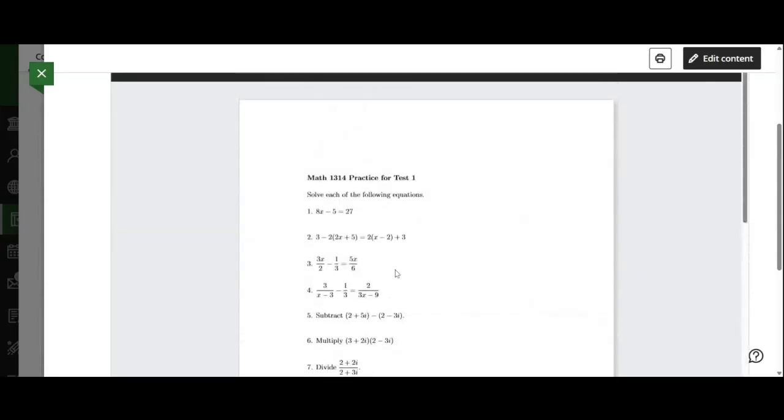So at any rate, if you get a chance to look at that practice test this week, I would encourage you to do it, because what's going to happen next week is in the first part of class, we're going to cover as much as we can of section 1.7. Then we're going to take our break and come back and work through this practice test, through those first 19 problems that are similar to test problems.